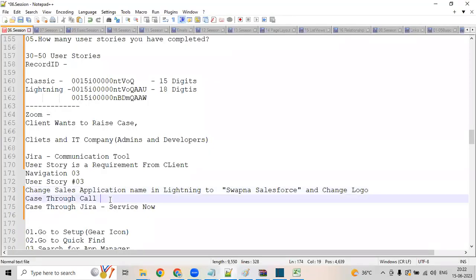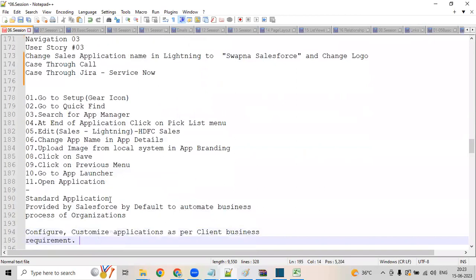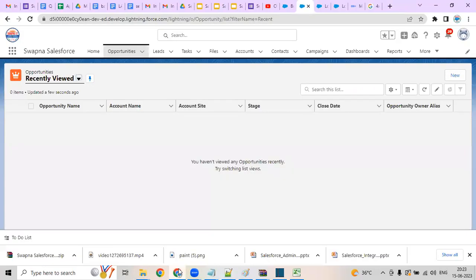Now, after completing this, is it a standard application or a custom application, whichever we have worked on? It's a standard application. Why are we saying standard application? It's provided by Salesforce.